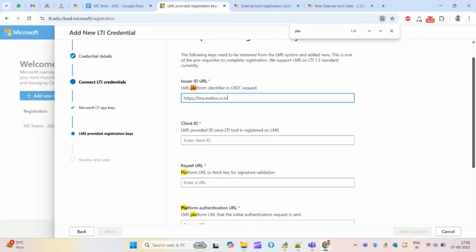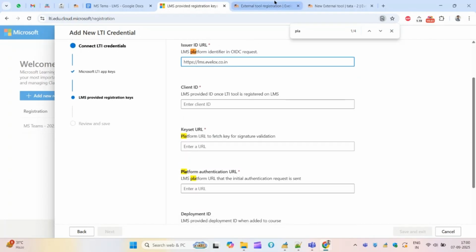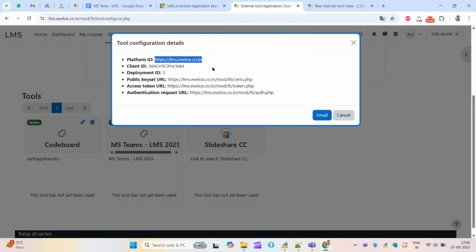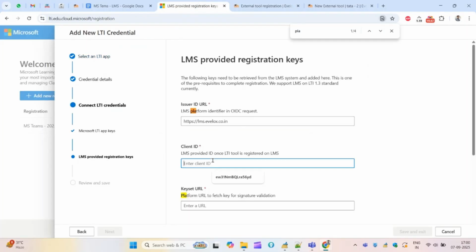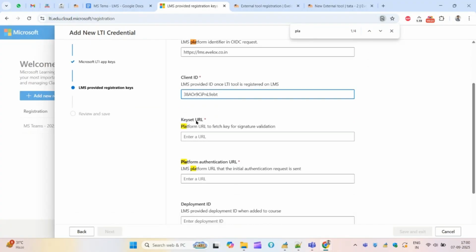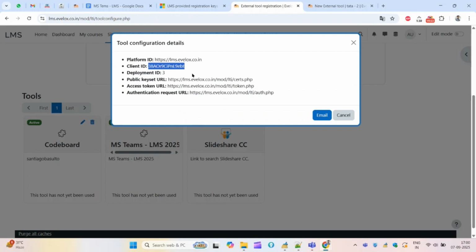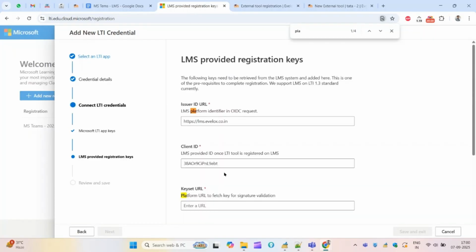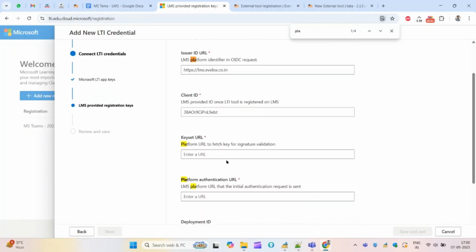I will paste it there. Now I have the client ID here. I will paste it here. Now I will have to paste the key set URL here. Yes, this is the key set URL. Of course, this will be coming here, the platform authentication URL.